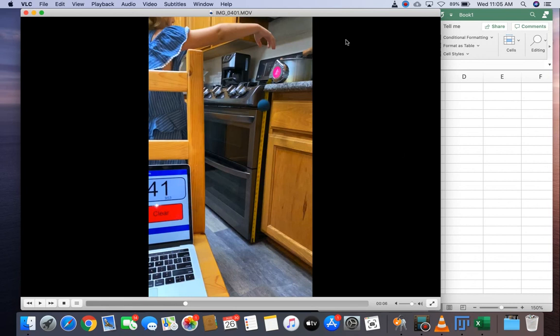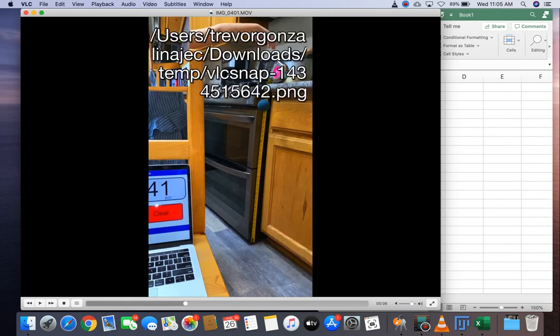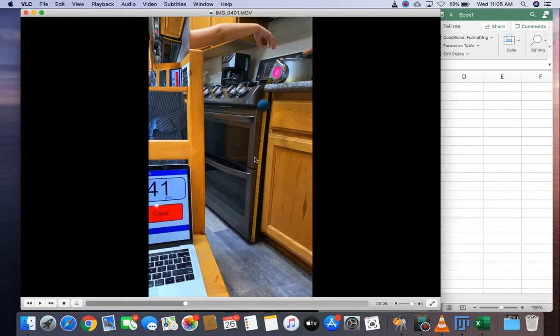All right, so let's go ahead and take this as our first image. I'm going to do Option Command S on a Mac. It would be Option Alt S on a PC, and that's going to save one image to the directory that I've told it to, like I showed you before in Preferences. All right, saved. Now I'm going to advance one frame at a time. I'm not going to save every frame, but instead I'm keeping an eye out for when that 953 and the fraction of the second advances.